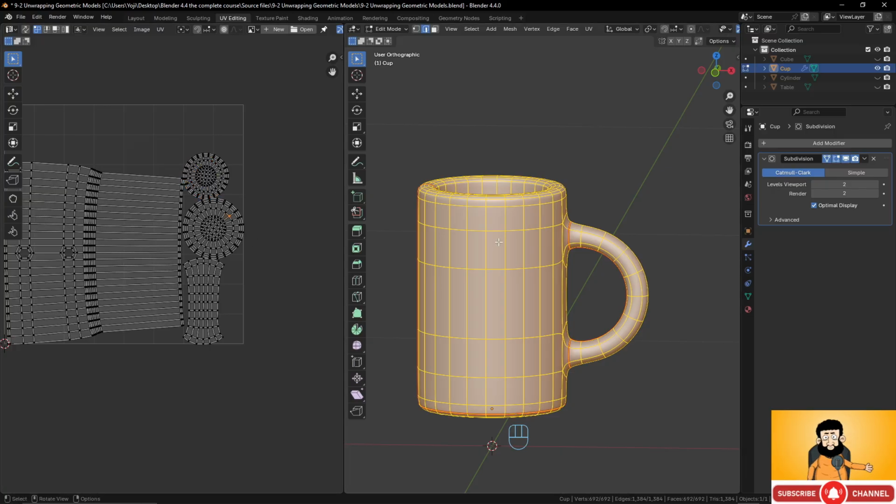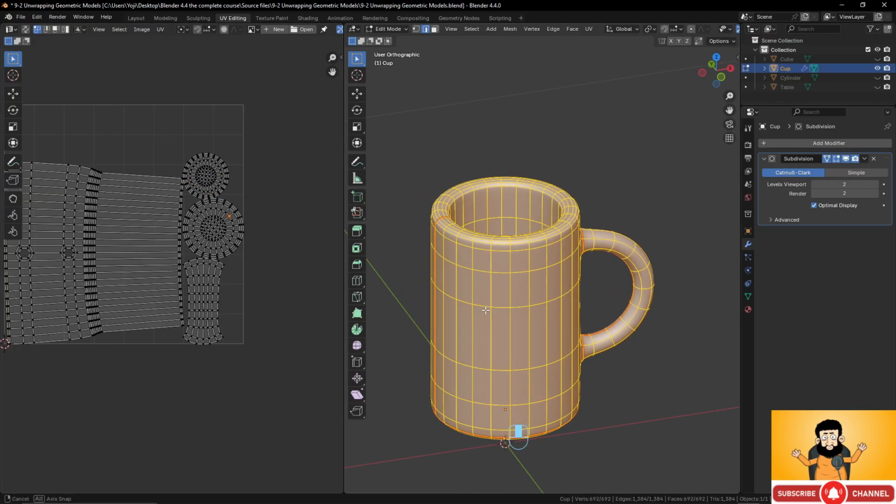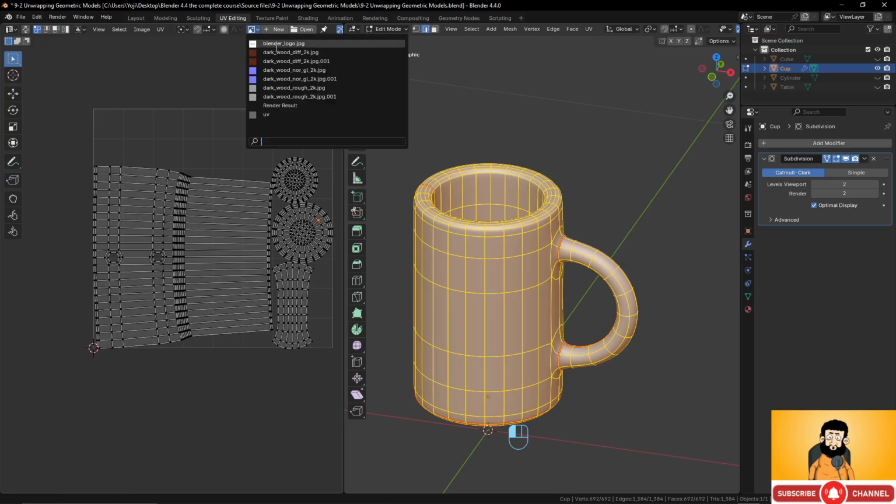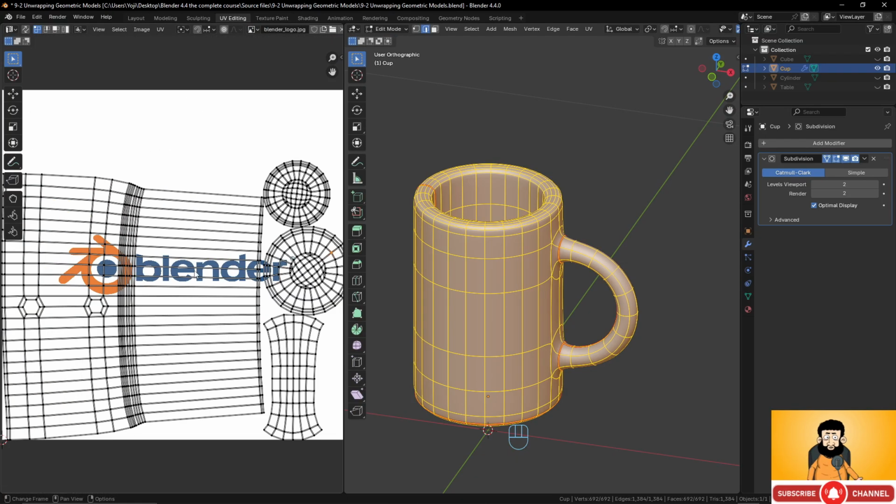On the inside. What you can do as well is separate this in two, because we would like to share the information two times. If we look at the Blender logo here, there is only one logo to share, and I would like the information to go onto the right side and the left side as well.